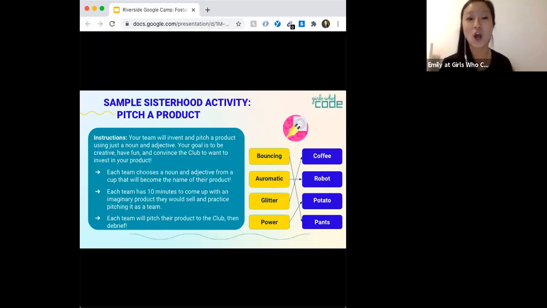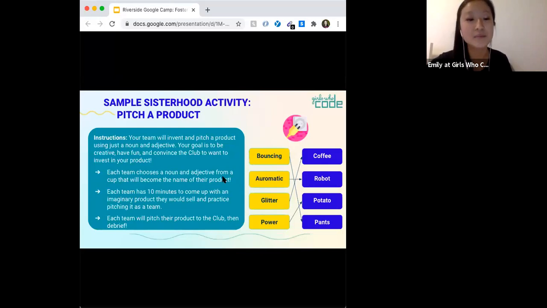So maybe if it's glitter coffee, it's like, you know what? Have you ever tried the coffee of a unicorn? Do you feel like knowing what it's like to have the power of a magical creature? Check out glitter coffee. It's only $5 a pot, or $20 for a box, something like that. They can do it better in the 10 minutes, but overall it's really great for them to see.